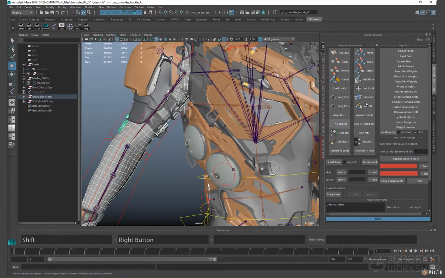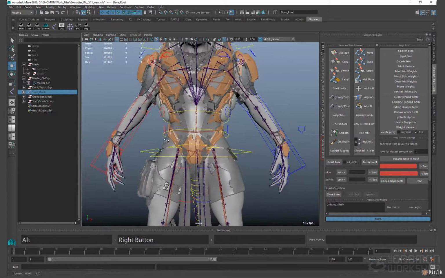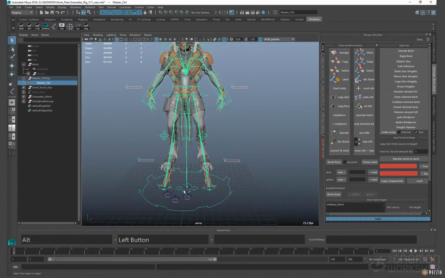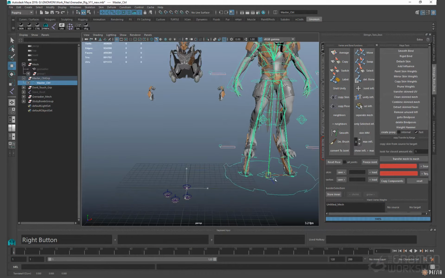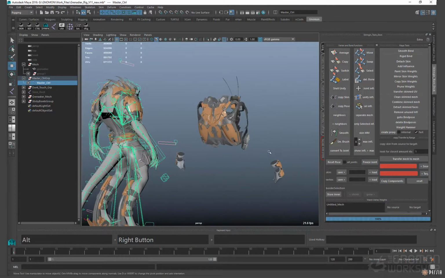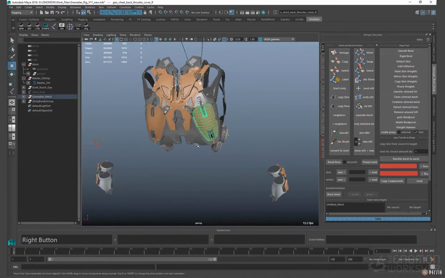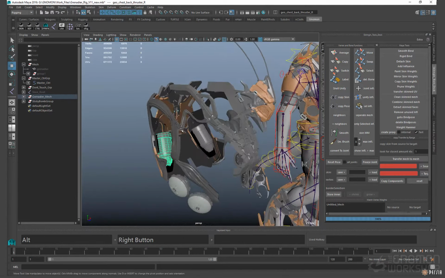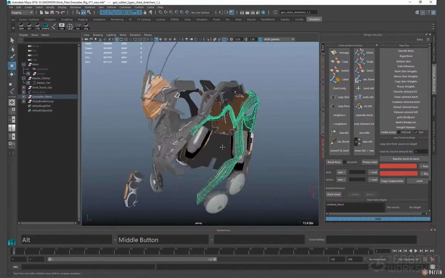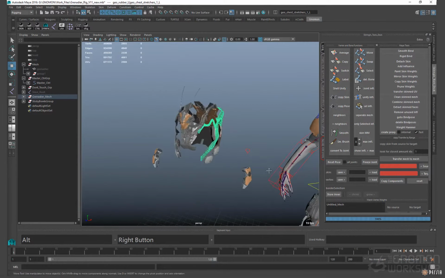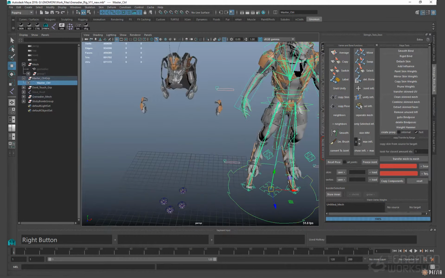Let's copy over some skin here. And let's continue with doing some skinning. So now I'm just going to move everything inside. So let's see what we have here. So we still have the gloves to go. We have the thrusters, the flaps. Then we have some rubber pieces, the mask, and we still need to attach the grenades, or the mines, or bombs, whatever you want to call them.